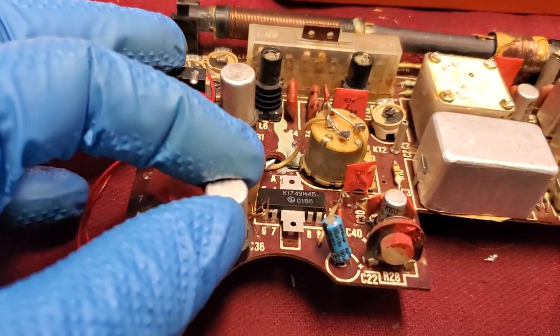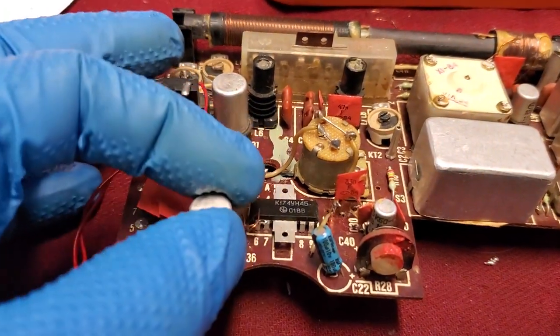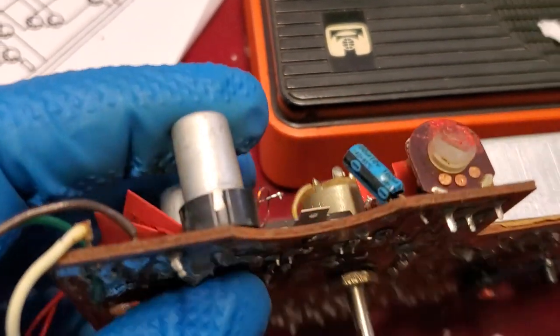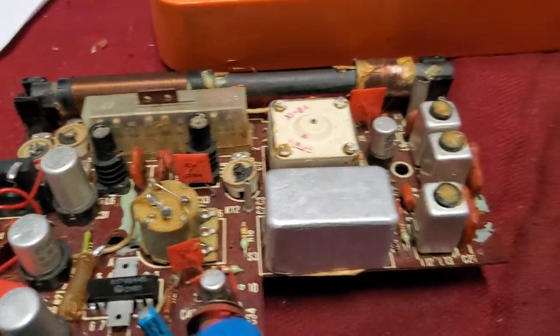This capacitor feels like one lead of it is loose, even though it doesn't look like it on the bottom, like the solder's not sticking to one of the two leads. This one is just a cavity in there. This capacitor was bad.